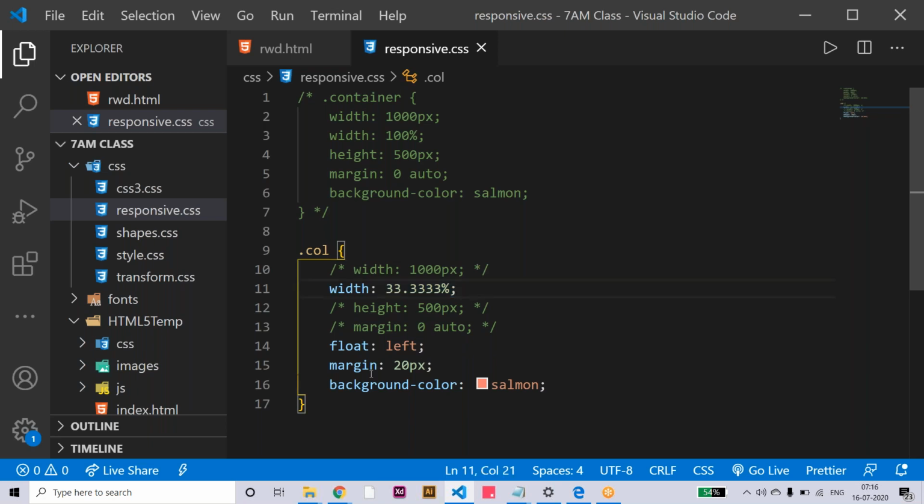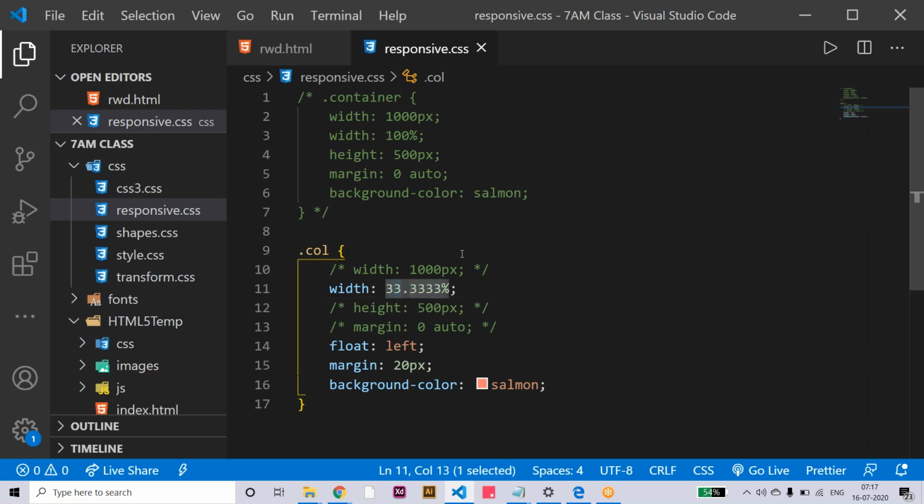Okay, and on top of that, we have some margin values. So this is margin 20 pixels, which means this is an extra value on your content. Okay, so let me check this one. Let me decrease something like this. So how to calculate the container width and column width, I taught you in the HTML5 template, right? You remember?